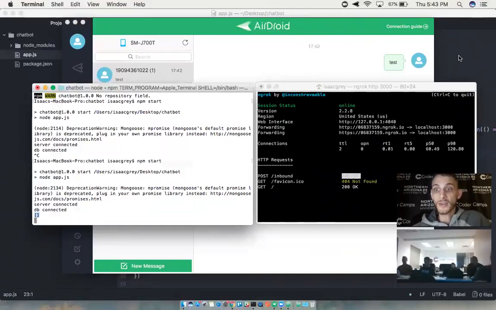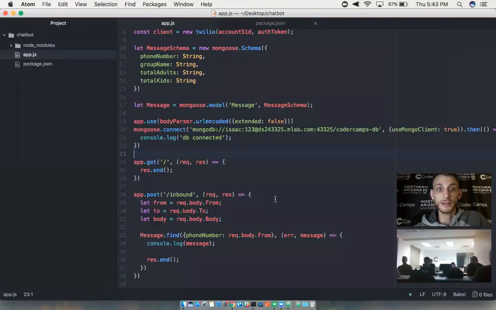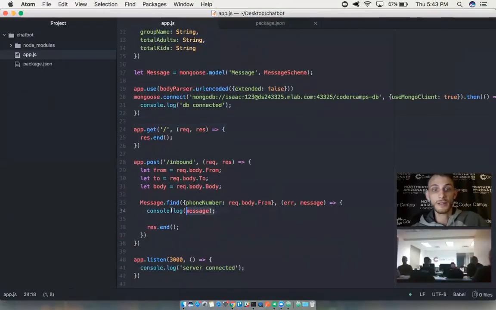So let's go to our code here and write our setup for the condition. We need to evaluate the length of the returned message object to know what to do from there.